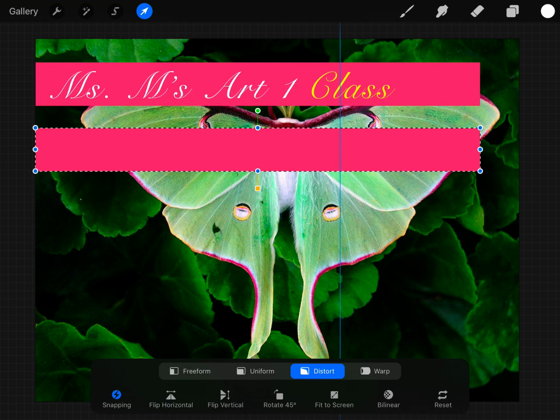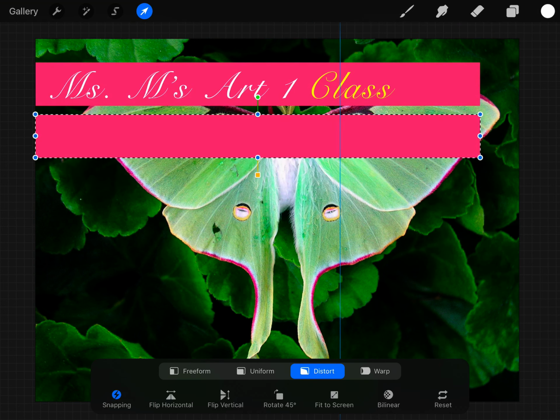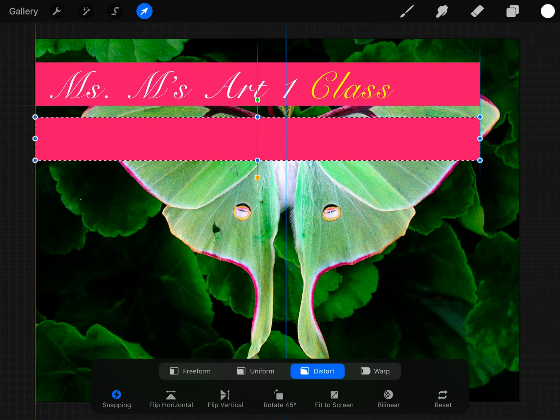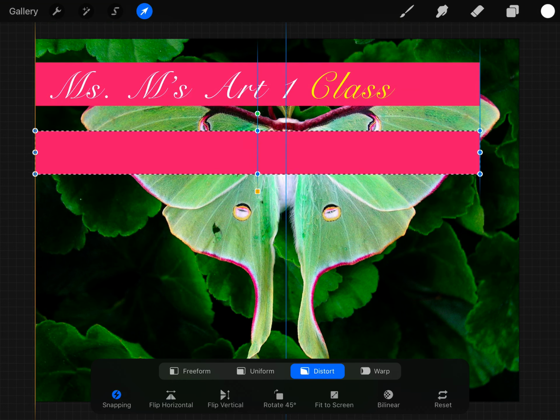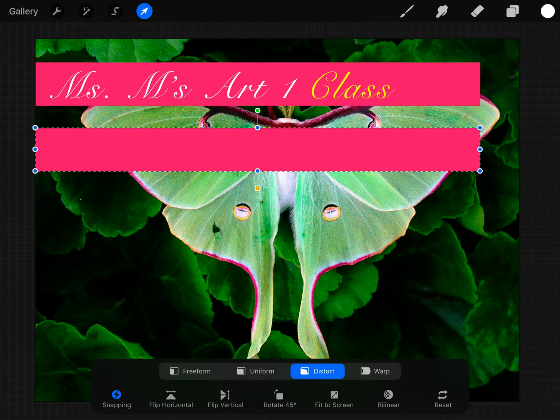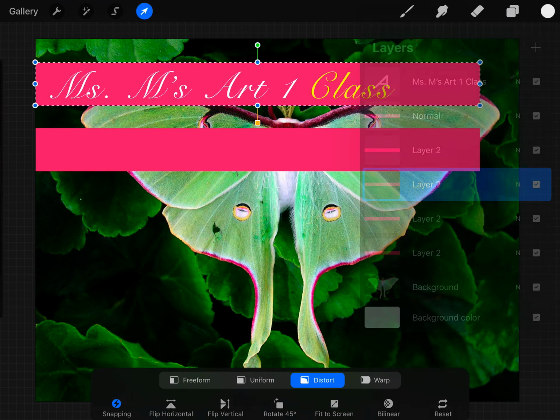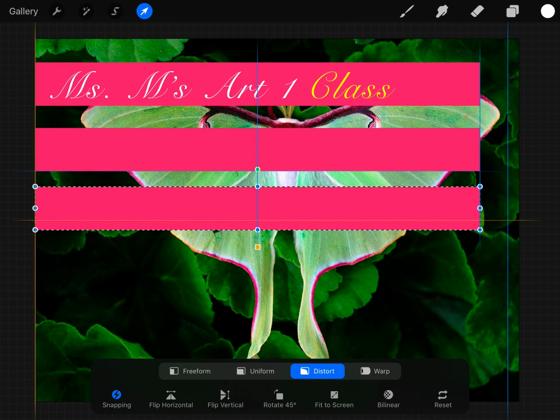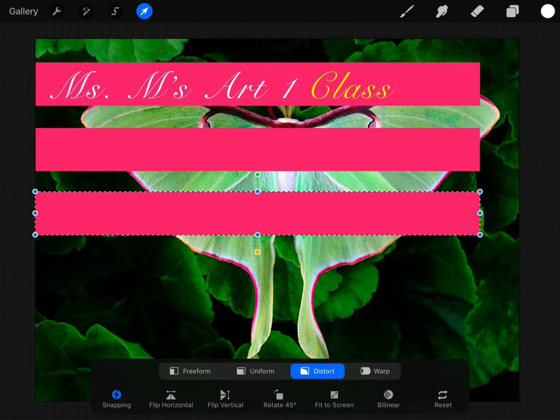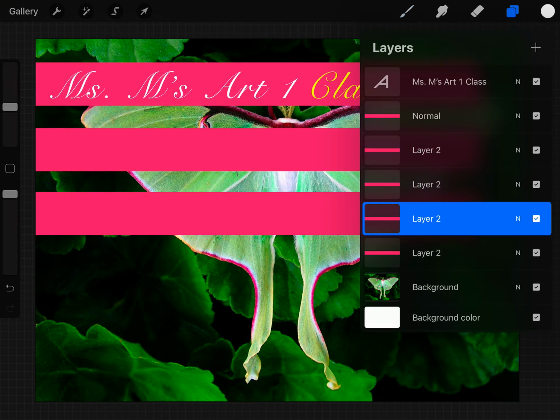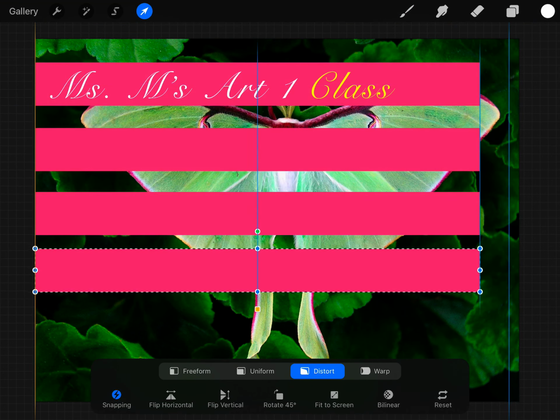So I'm going to go into the next one and I'm going to drag this down. Today I have my snapping turned on with magnetics and snapping, so you'll see if I just drag down this layer, there should be a line there that tells me that they're still lined up. And I'll just drag that a little bit downwards. I'm going to space out all of them about evenly.